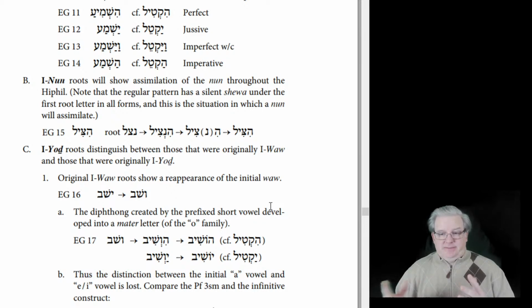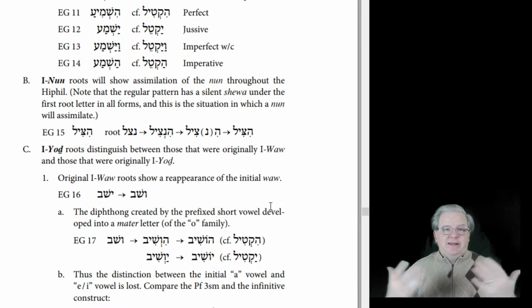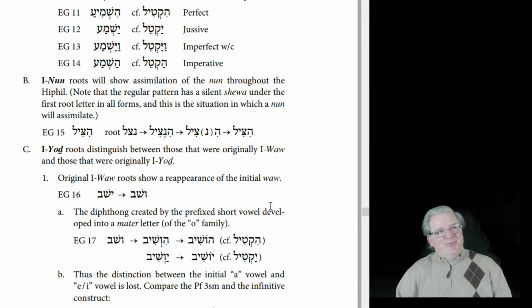For some reason, here in example 17, there was a problem for the Hebrew speaker with this hiatus. Is it the right word? When you cram two things together? I can't remember. You bump things together, and for some reason they could not say hivshiv, or whatever. Instead, that hireq yod, the hey plus the hireq plus the wow plus the schwa, they just went, oh, forget it. We'll pronounce it ho. That one is entirely unfair.